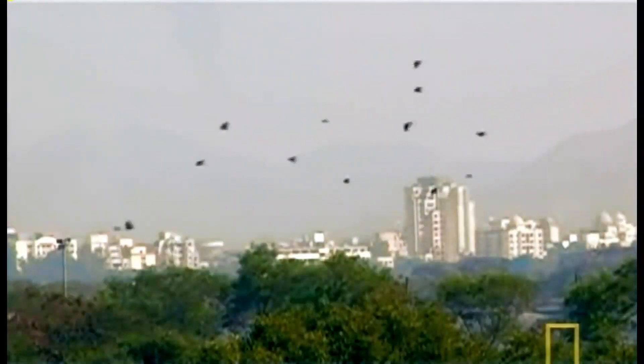Navi Mumbai is a reconstructed future city located on the edge of the Arabian Sea. It is the world's largest planned city. The backbone of its growth is the railway, which is used by one-third of its population. Much of Navi Mumbai lies at sea level like Mumbai, but the city rarely floods due to its well-engineered drainage system.